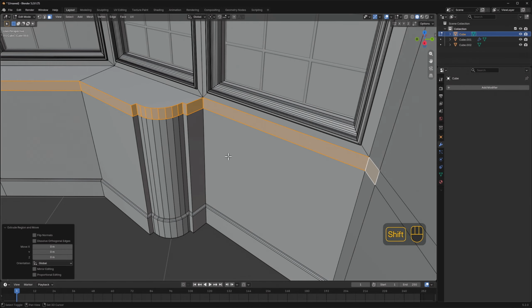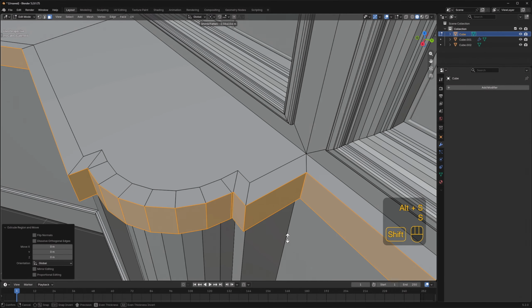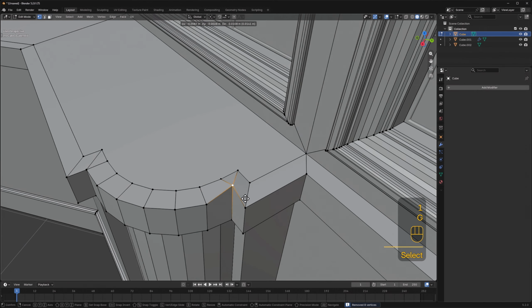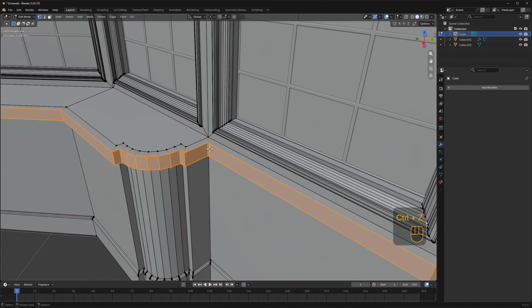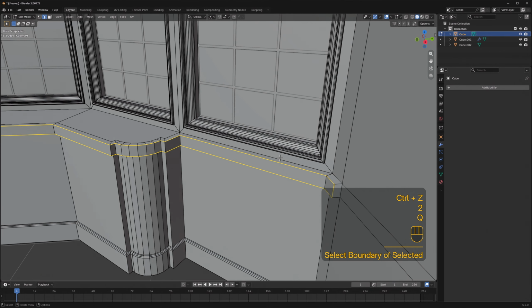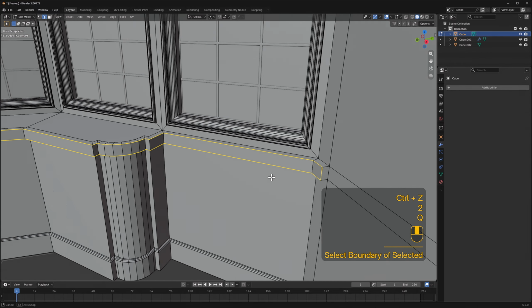But here, I intentionally try to make these edges meet, which I then resolve with merge by distance. I always do this when geometry gets too close to avoid shading errors later. Here you need to go to Edge Select mode before Select Boundary of Selection, because the vertices are connected to each other.